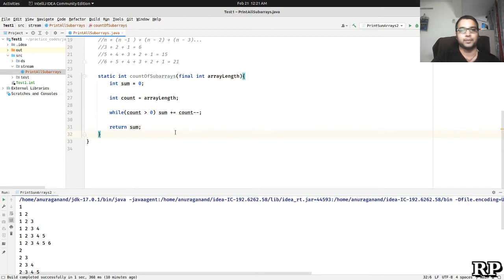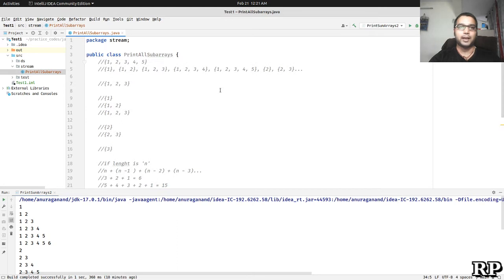Next, we have to visualize this problem in a way that when we say possible subarrays of an array, we can imagine that all these arrays are independent. We are given these different independent arrays and we are going to print them. But they are all coming out of this array. So when I look at this array with one element, this one, I can say the start and end index of this array is 0 0.